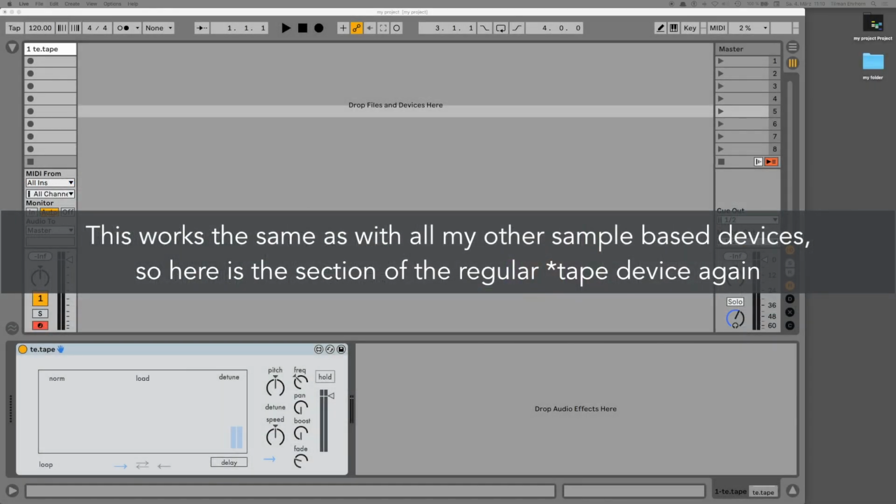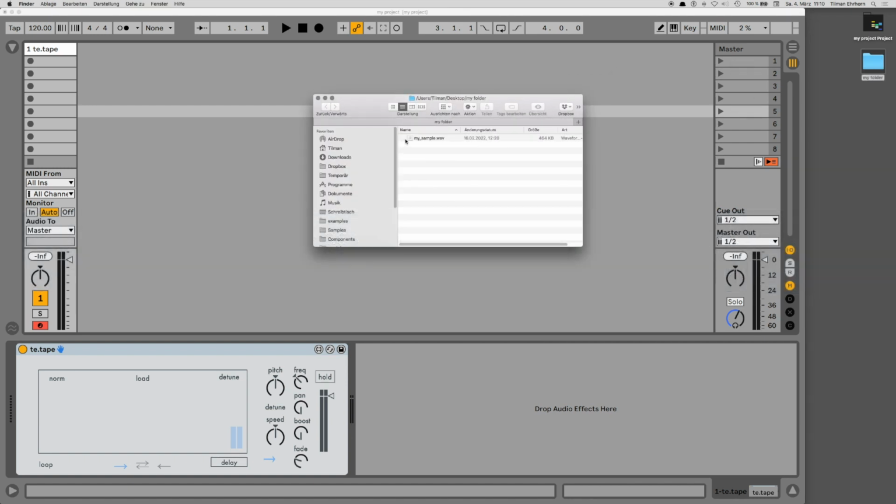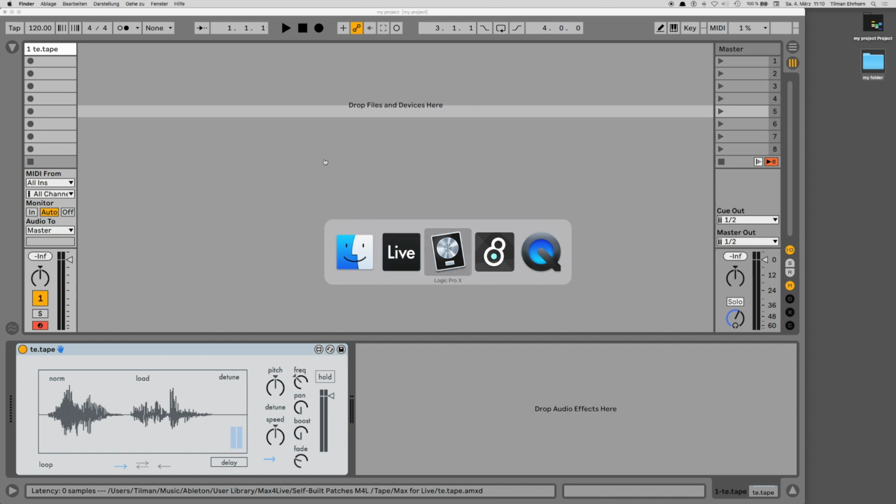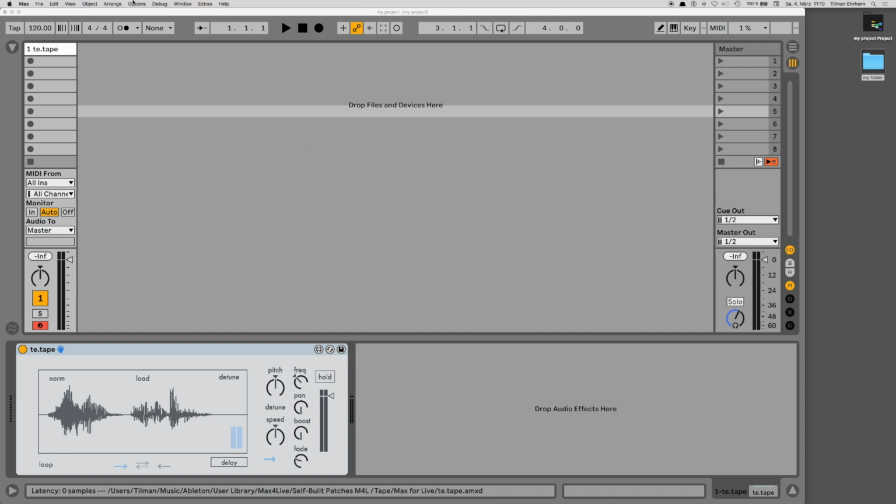When saving the Ableton Live session, it is important that the location of the sample that was last in the device is also added once in the so-called file preferences of Max, if the parent folder is not already part of the search path anyway, so that the file can be found again immediately by the device when it is opened again.